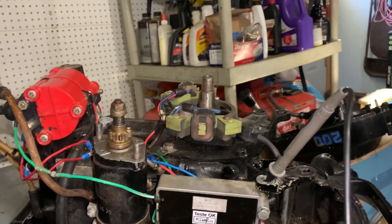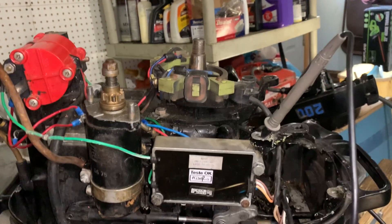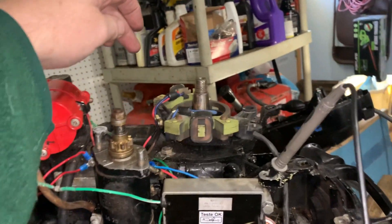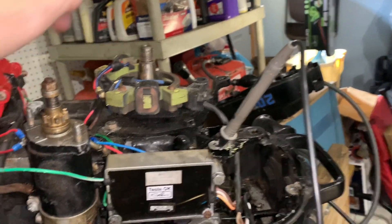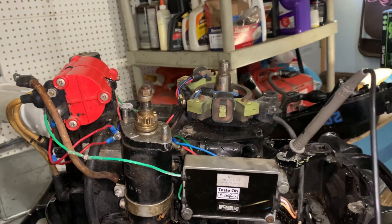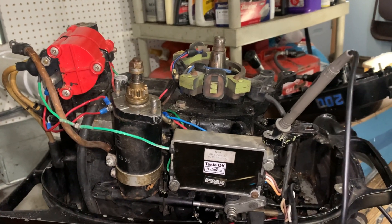Under the flywheel for the stator — both low and high speed — at this point when I get the carburetor back on I'll fire it up. If I have the same problem, then I'll revisit the coil; it might need to be swapped out. So stay tuned, more to come.